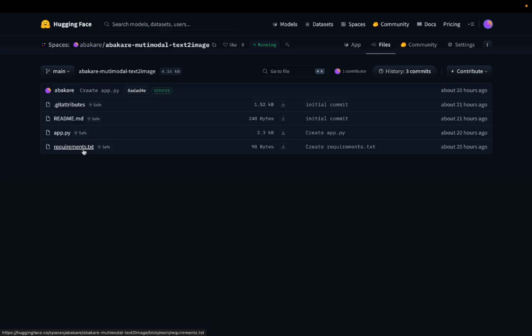It loads the Stable Diffusion model, sets up the interface, and generates images based on users' prompts. Once these files were committed, Hugging Face automatically built the application and launched the interface.